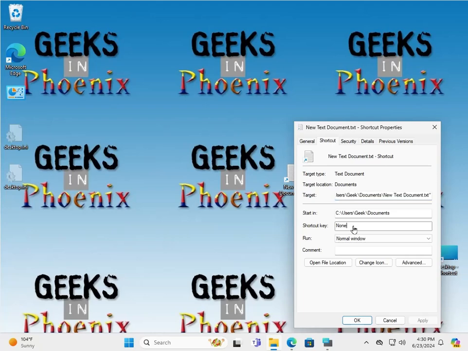Now this can be any letter or number, only single. It's going to be used in combination with the Control and Alt keys. I'm just going to give this the number 1. That gives me the number 1 shortcut key on my keyboard.